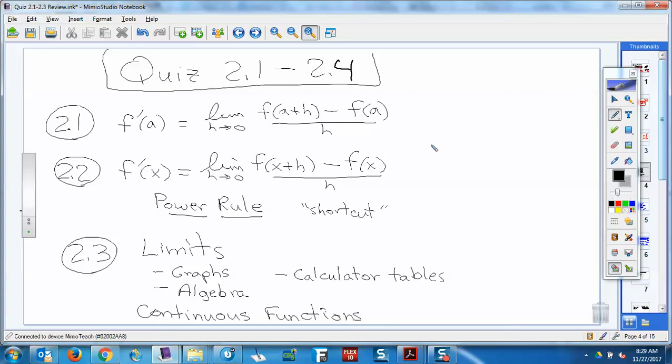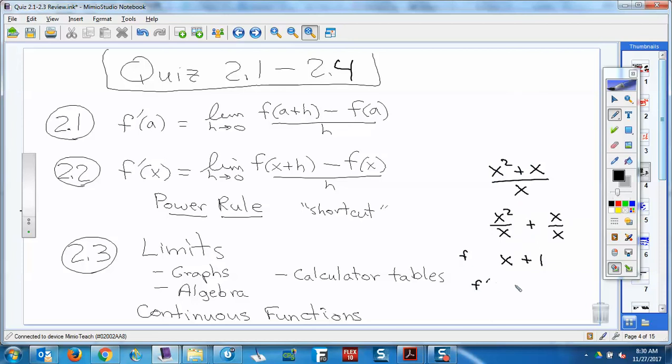And when we did that section, there were some where you first had to do a little algebra first. We talked about splitting apart a fraction. If you were having to do something like x squared plus x over x, and you wanted to do the derivative of that, well, the first thing you need to do is split it up, or bring this x up on top. I don't care how you do it. But realize that this is just x plus 1. So you'd first have to simplify that. I picked kind of a strange one, but you'd first have to simplify that, and that'd be your f.